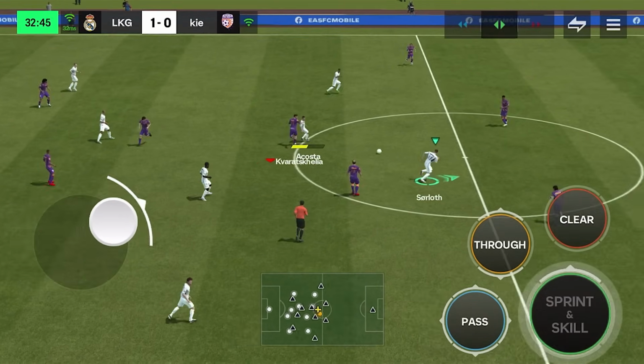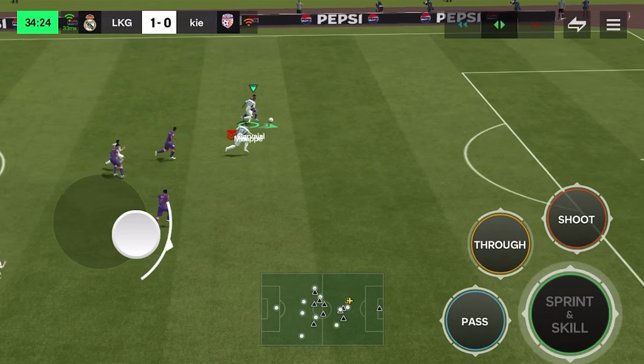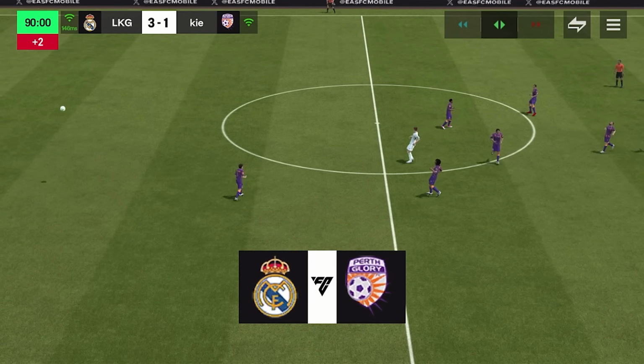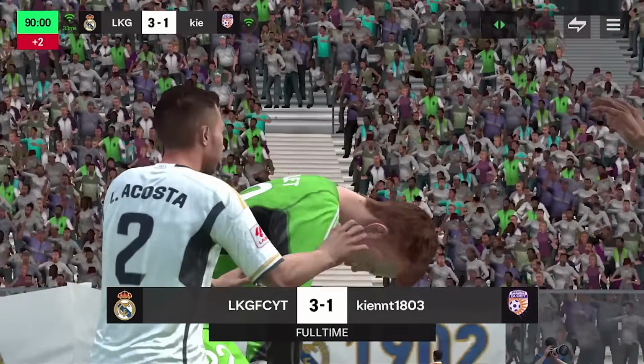Great dispossession there by Sorloth. Sorloth, I'm going to lay it up here to Mbappe. Please get to it. You have pace. Mbappe, you got to stick with it. Good. Finesse shot around the keeper. Mbappe. And there you go. That is the first win. That match was so sweaty. Hopefully we could get another and get promoted.